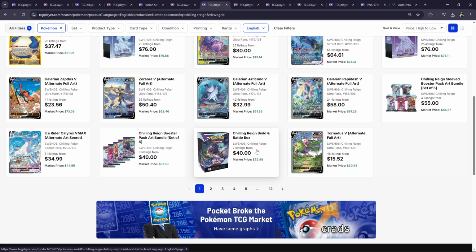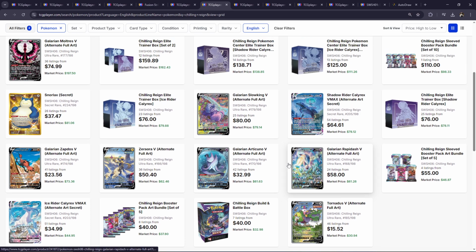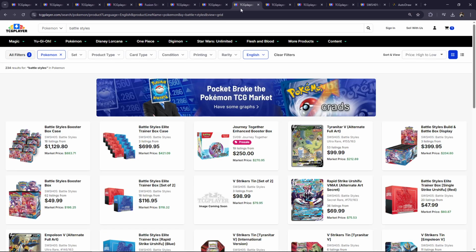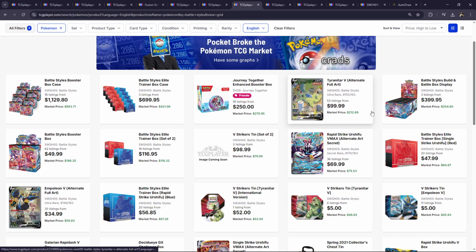You still have built-in battle boxes for $40. That's $10 a pack, if you want to call it that. But in all honesty, guys, it's just not a set that I'm too excited about from the Sword and Shield era. Next up, we have Battle Styles, bro.